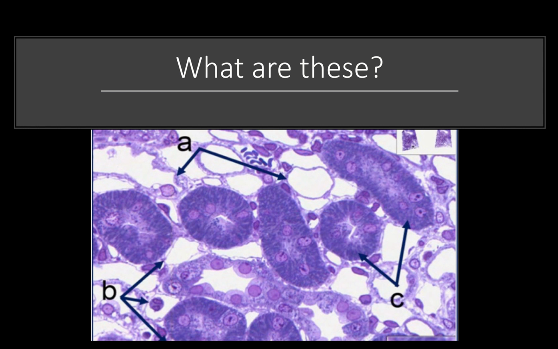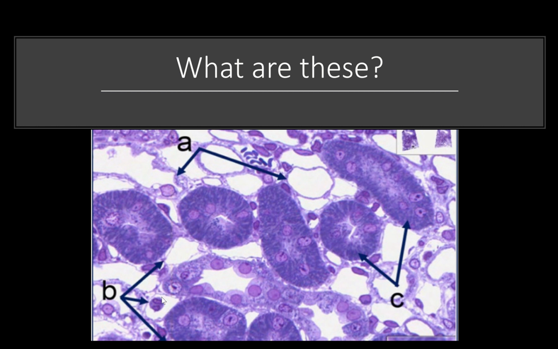So now we're going to identify these. And so we'll start off with A. So here we are again in the medulla of the kidney, or closer to the medulla of the kidney down there. So A is pointing to these separate things. So these, hopefully you know, are going to be the ascending and descending loops of Henle. And remember, we learned that the descending loop of Henle is very defined and the ascending loop of Henle is very bubbly, right? So that's how we know this is definitely the loop of Henle.